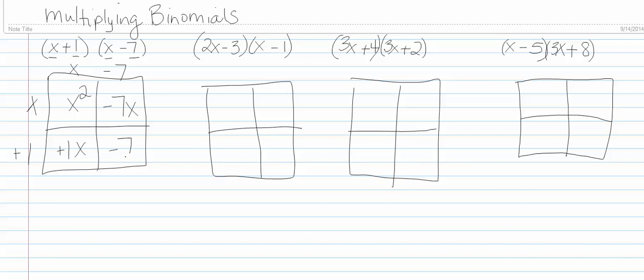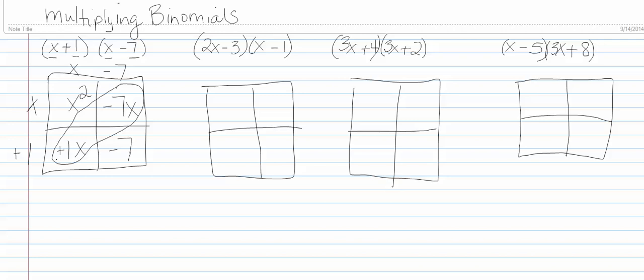My last job to complete my multiplication is to make sure and combine any like terms that I might have. Like terms have to have the same variable, and if they're alike, they should have the same powers on them. The terms that I've circled, the 1x and the negative 7x, the x's are both raised to the first power, so that's how we know that those are like terms. And most often when you use this multiplication box, you are going to have the like terms running on that diagonal, just like the diagonal that I've circled.